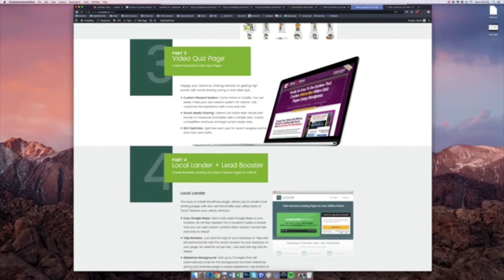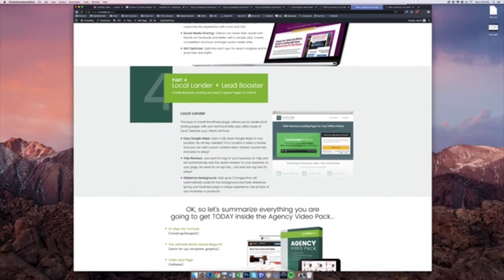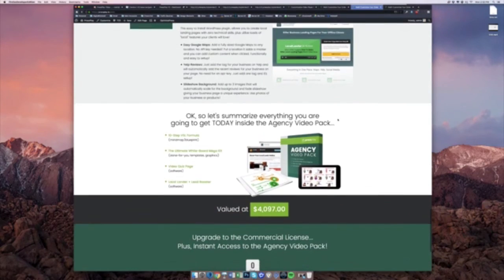So that'll create video quiz landing pages. Mm-hmm. And then we also have what's called our local lander and lead booster, which will help you create entire video landing pages. So maybe you don't have a page builder. This will create really nice local landing pages, on which you can easily put your Press Play video.